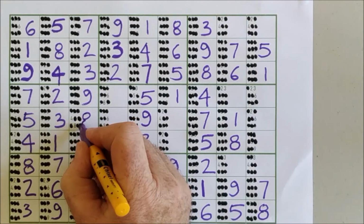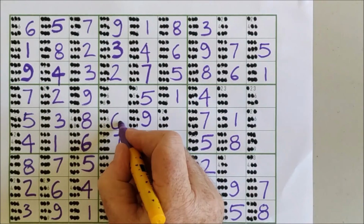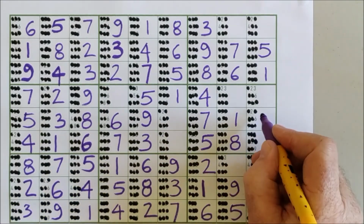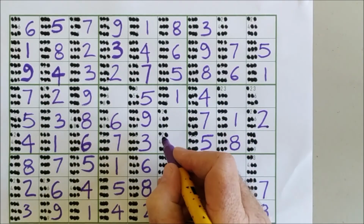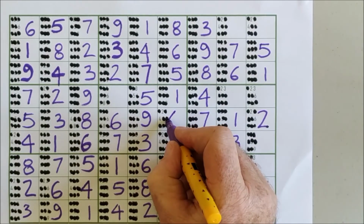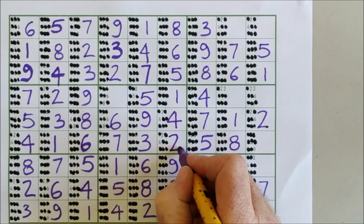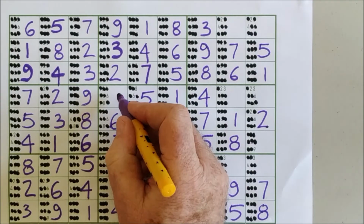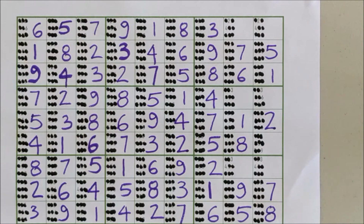The only number remaining here is an 8 in that particular, which means this one must be a 6, which means this one's a 2. I'm being a bit lazy here, not doing all the blocking off, but it's all falling together now. That's a 4, which means this must be a 2, the only one left in that column. The only one left in this column is an 8. So I've just done a bit of a tidy up, and we can see the only numbers we still have to solve for are up here in the top right hand corner.